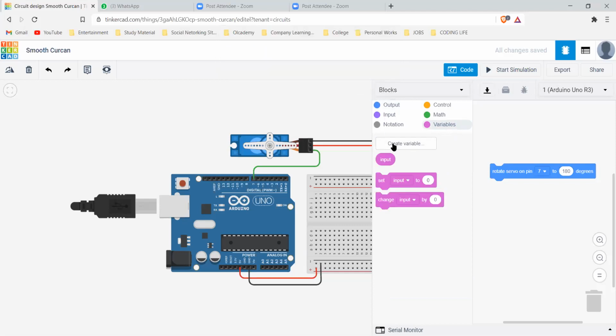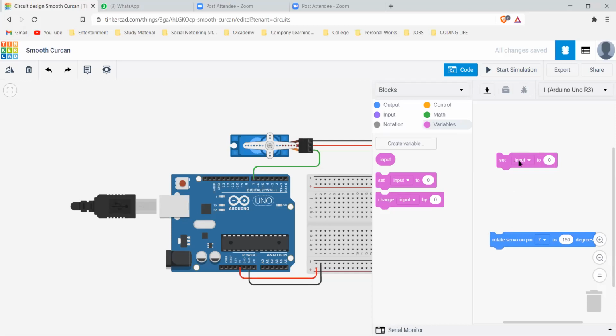Now that you've created a variable, it will give you options for what to do with the variable. What we need to do is set a variable. What setting means is you are equating the variable to a value. Let's just forget this for now. We take this, that is, it sets a value.